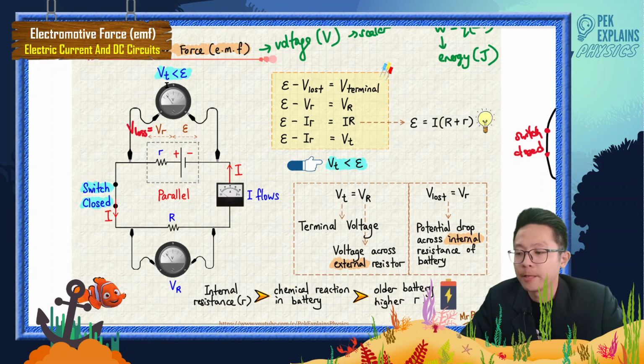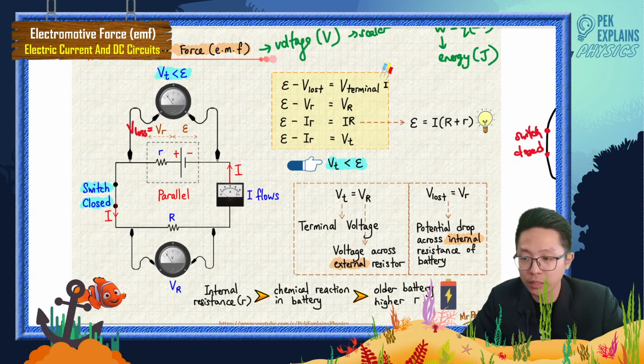Okay. So how to get the terminal voltage is because we know that inside the battery we have EMF, and also the voltage loss across the internal resistor. So how to get the terminal voltage? We must take the EMF minus the voltage loss across the internal resistor. This voltage loss is the VR. Minus it. Then we can get the terminal voltage, which is the voltage read by this voltmeter across the terminal.